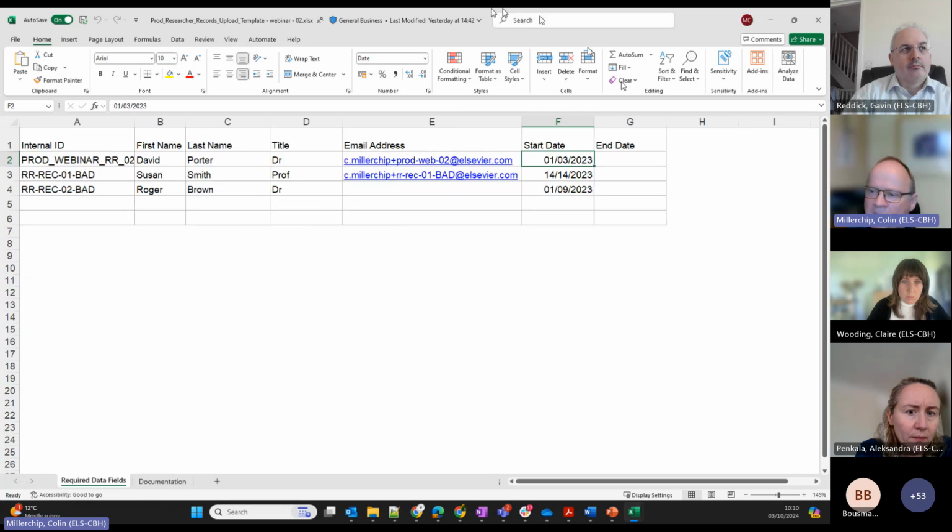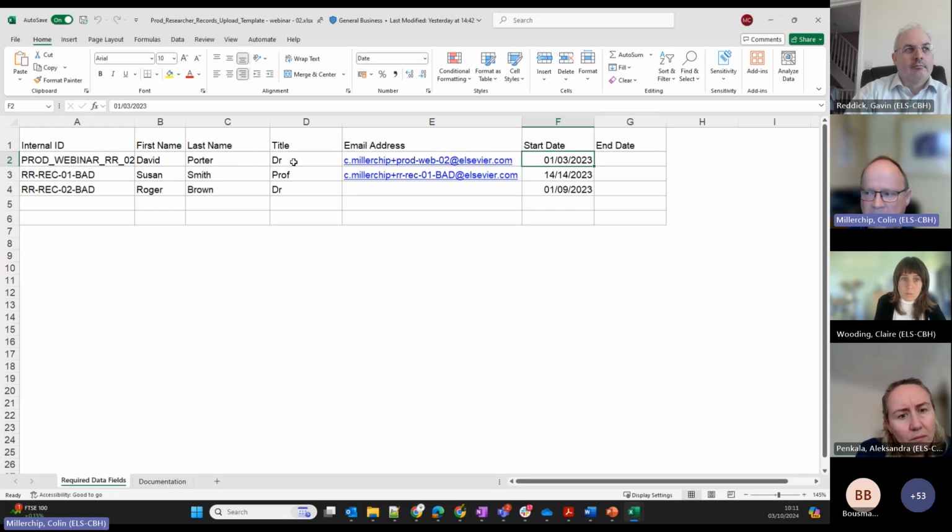So you would provide some form of an internal ID, and this is going to be used as part of the interoperability process. And this could come from, for example, a CRIS system or another internal system. It could be a brand new ID that you've decided to create for this particular process.